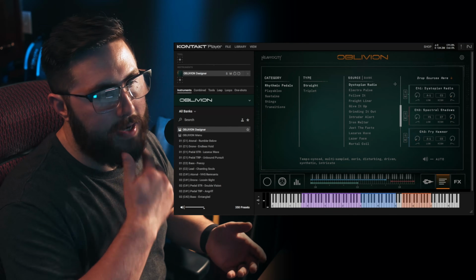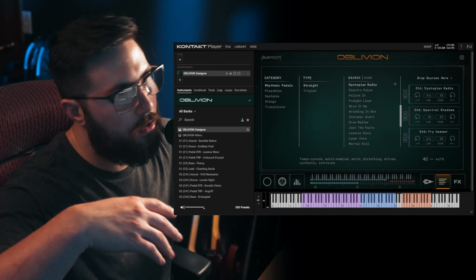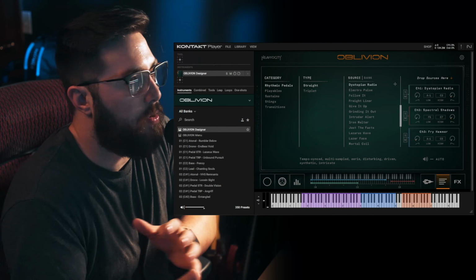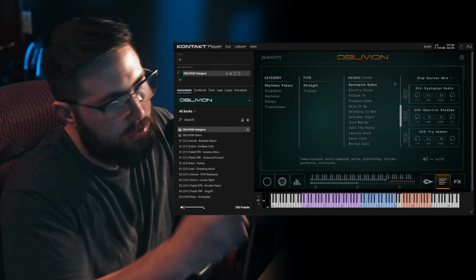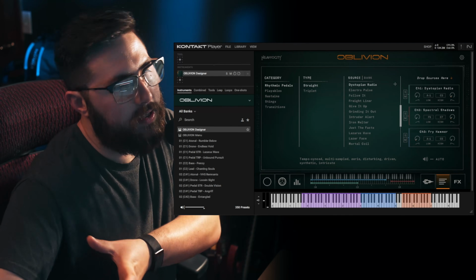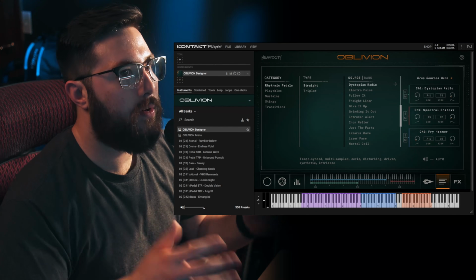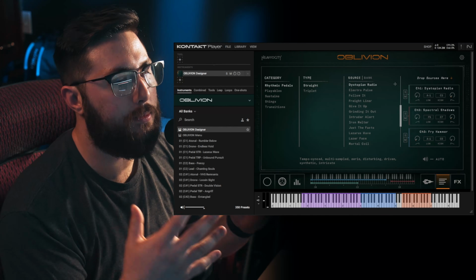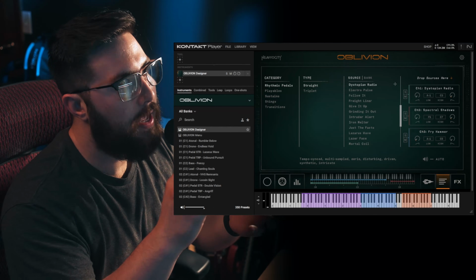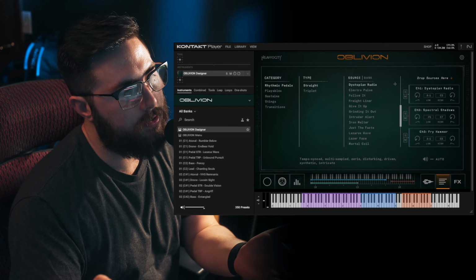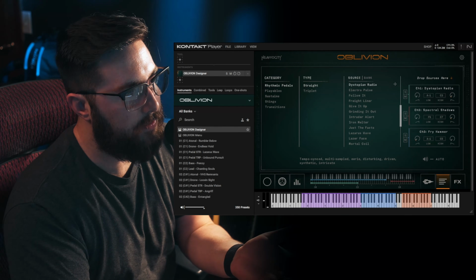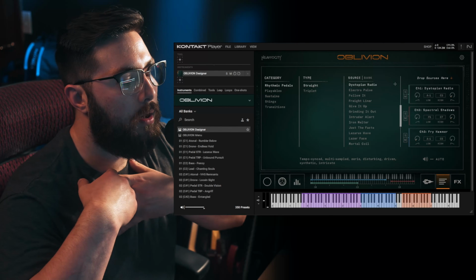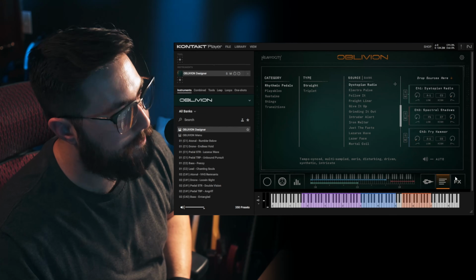And this is just a way to map out your keyboard for ultimate playability and mixing them in different ways. If you want the drones and the pads and the rhythmic pedals to play at the same time and have the leads over here in a different section. Again, another way to shape your tone, but also to make it efficient for you to play live, right? If you don't want to sit there and write out the MIDI with the mouse, clicking everything individually note by note, and you want to play on a keyboard, this just makes things a little bit easier and more customized to what you want it to be.